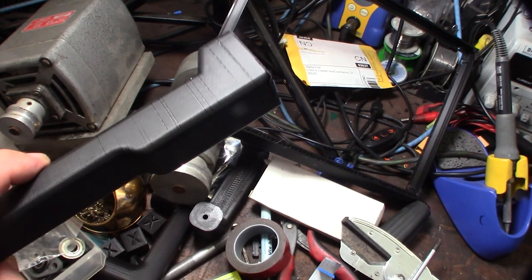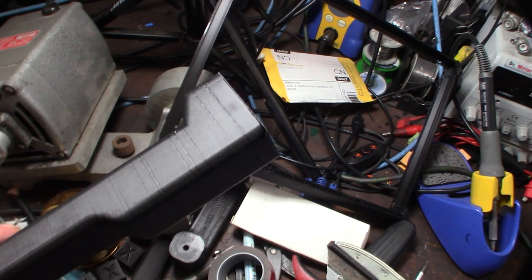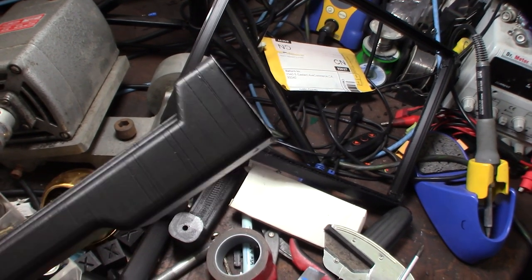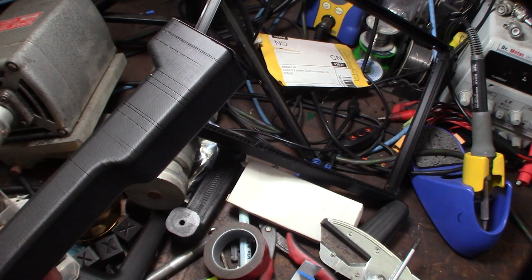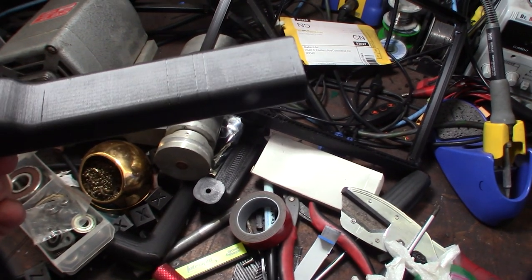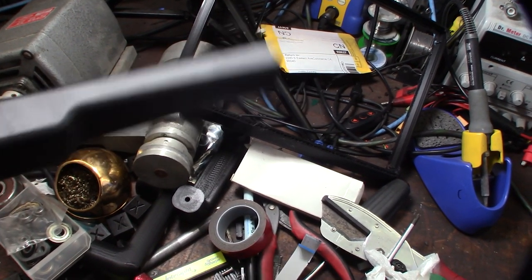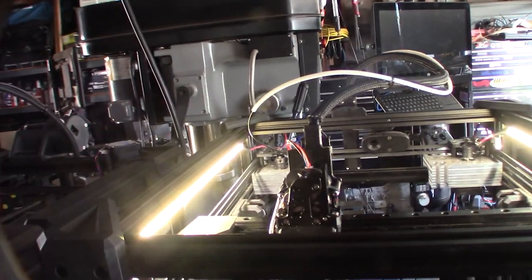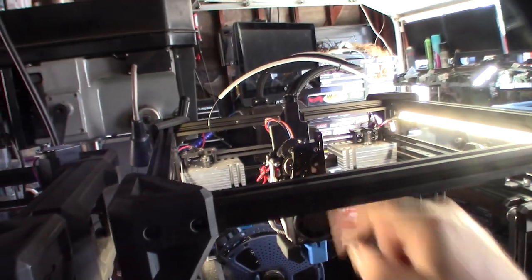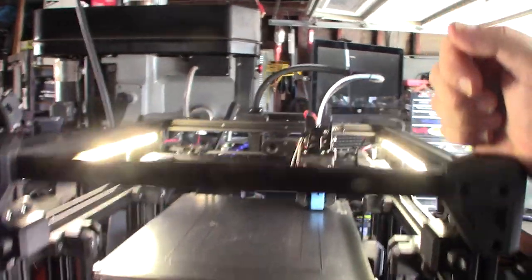I found an example of what this thing was doing — it was losing a layer, so the motor was starting and then locking up and going again, intermittently, which made it hard to figure out. At first I didn't know if my bed was out of alignment or loose. While I had the whole thing taken apart I regreased the needle bearings and the extruder on the HTX light. It's frustrating because I was about four hours into it — this is a pretty big 8-hour, really complex part. Let's see if it hangs.